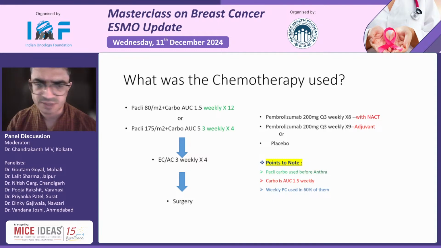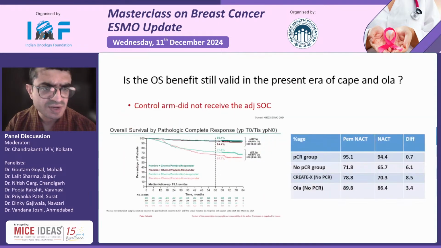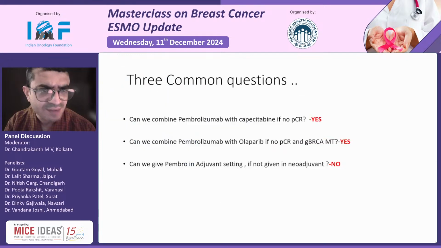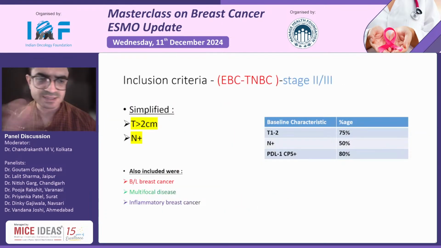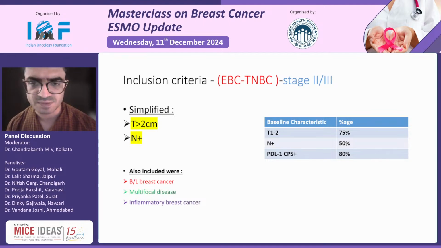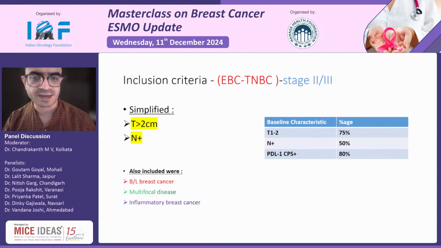Probably that would be tolerated. And even in the age more than 65, there is a slide, so even that subset also benefited. If you are able to manage the toxicity, then maybe you should be able to. But if you're using an intensive dose, then you should be careful with more than 50 years. That is probably the reason why there was some differential benefit as per the age. But in 522, even above 65, there were few patients, they had some equal benefit. Okay, so that is about the node negative and age. This is what we discussed.